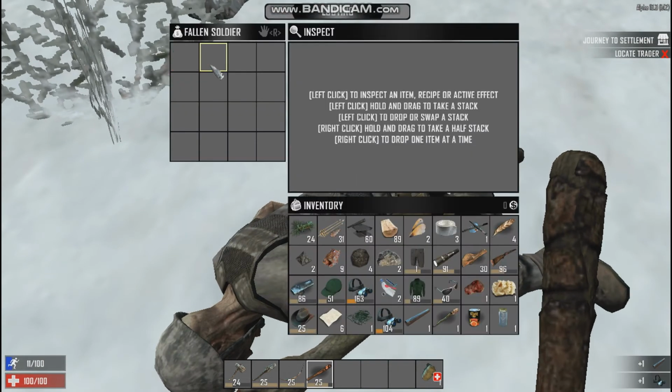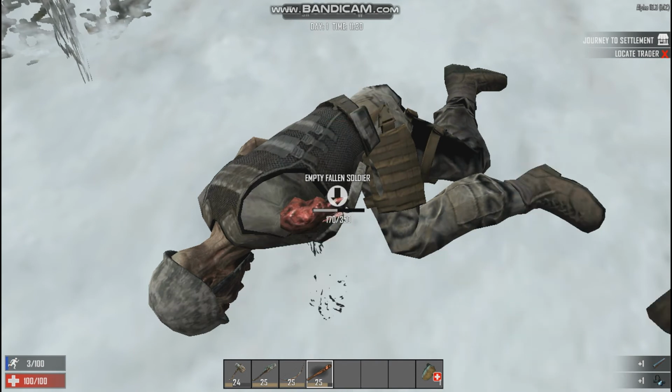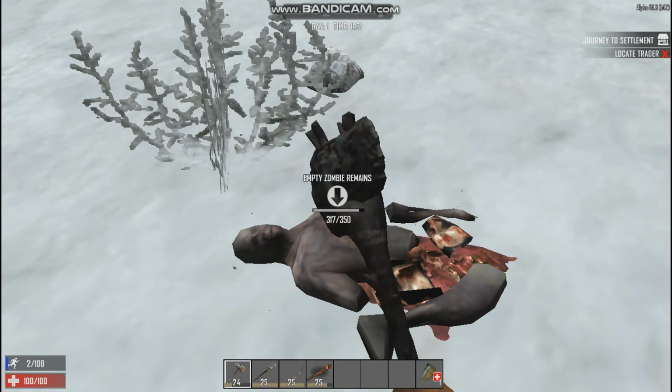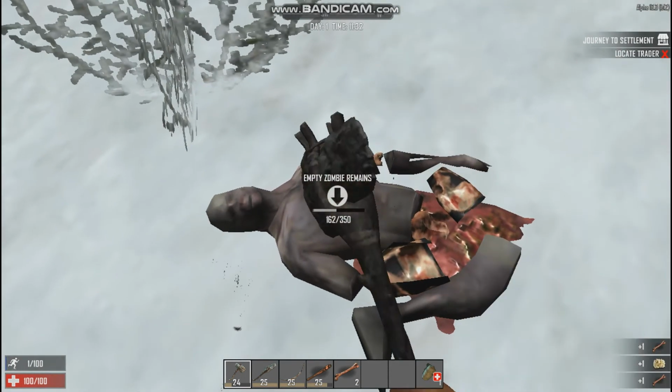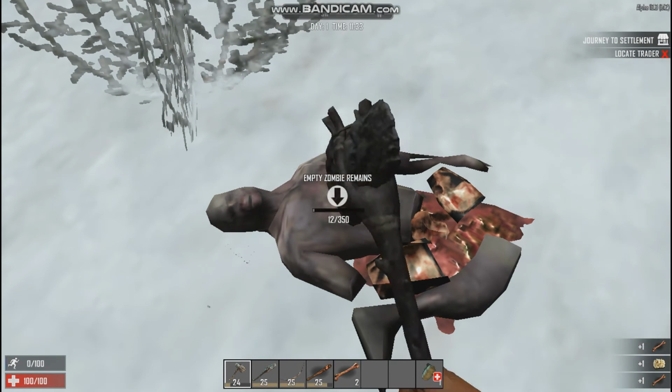More night vision goggles, a short iron pipe. Holy crap! We are finding the loot, folks. We're finding the loot. Okay, hopefully we can get a bone out of this. Let's see, what are we getting? There we go, bone. Awesome. So we'll cut this up.